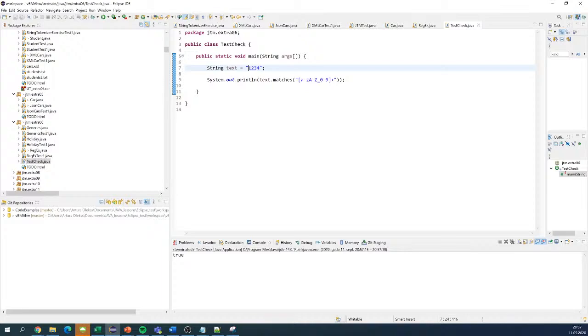Basically, it uses these brackets, and here, for example, I'm not sure if I remove the numbers, it will work fine as well.